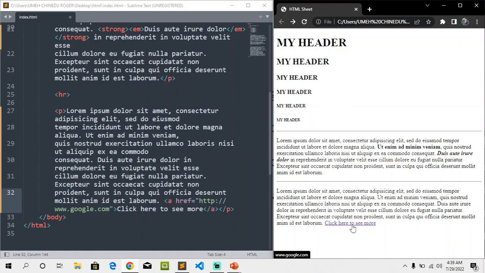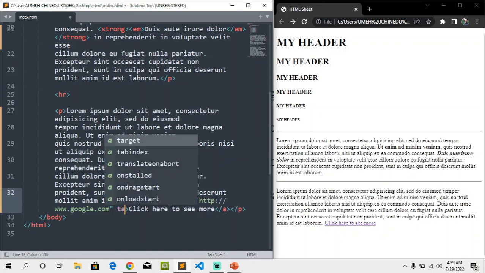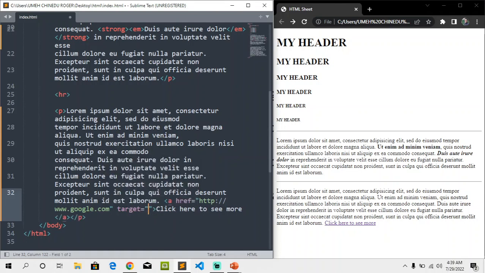We use another attribute called target. Target blank is an attribute that we can use to tell the link to open a new tab. So we use target, and then double quotes, and then we use underscore blank, so it goes to a blank tab.